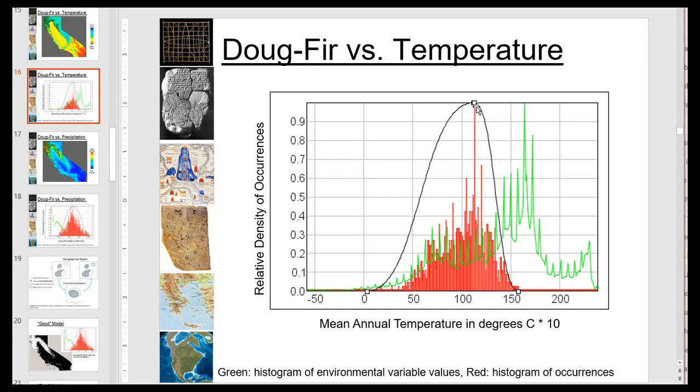And then the black line represents a response curve for a model that was created within HEMI2, which we'll talk about a little later. The key thing to look for here is the difference between the two. Because these histograms have a difference, that shows that Doug fir has a habitat preference for colder areas, and that there's areas where it appears to not do well, these higher temperature areas.